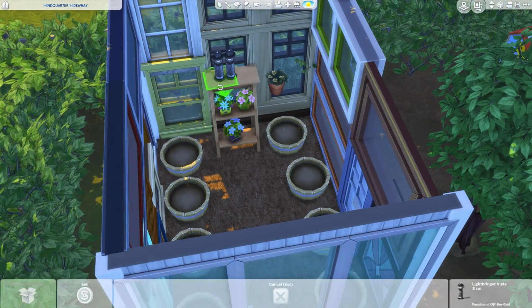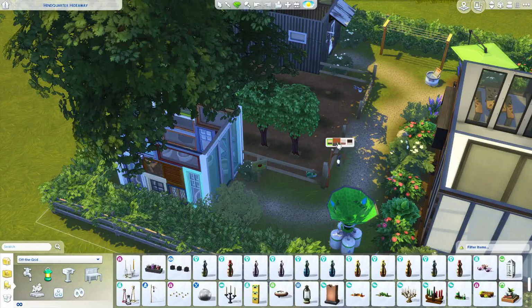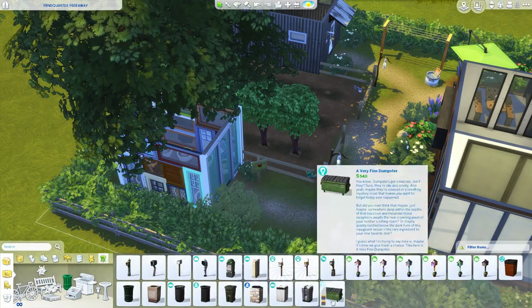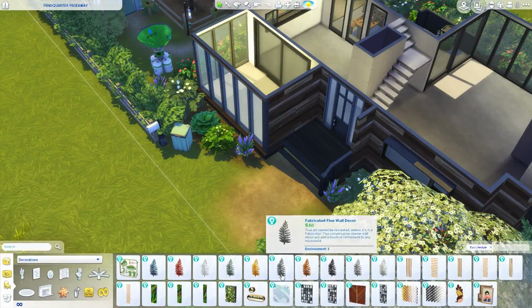Here I'm furnishing the greenhouse. There's not really a lot, I'm just going back fixing some things. Yeah, there's not a lot to it. We just got some planter boxes with a bunch of flowers on it. Couldn't really fit a ton in there. Here I'm getting some lighting. So these lights, of course, work off the grid just to keep everything well lit in the backyard there. I was trying to fit that in.